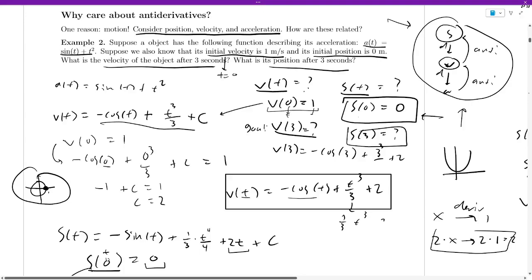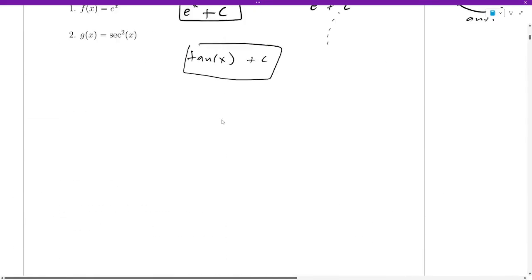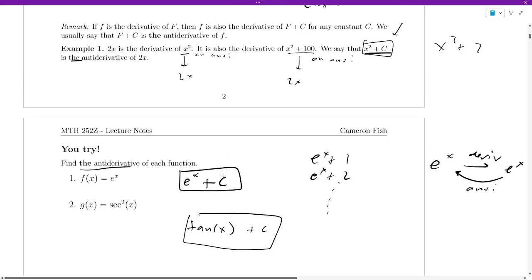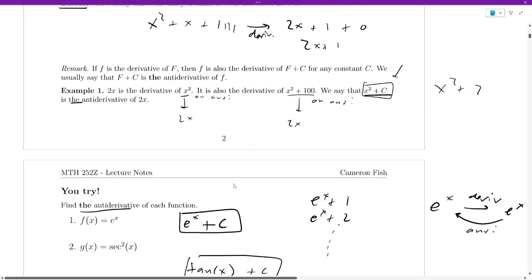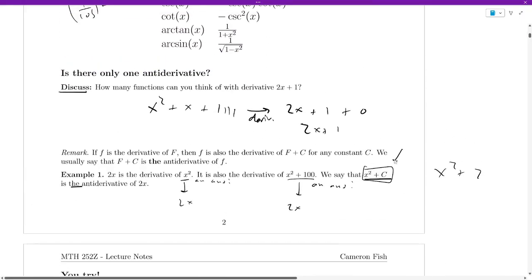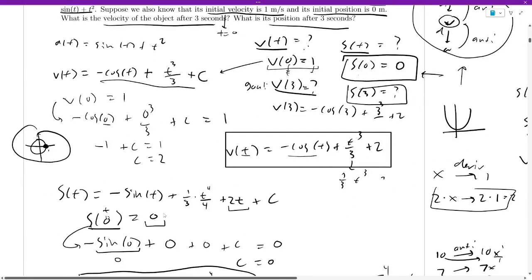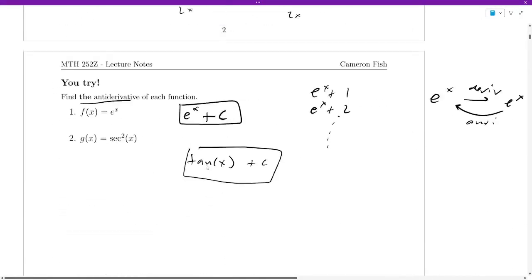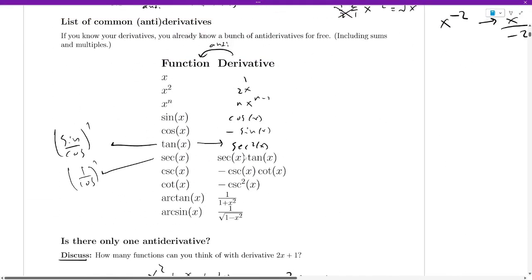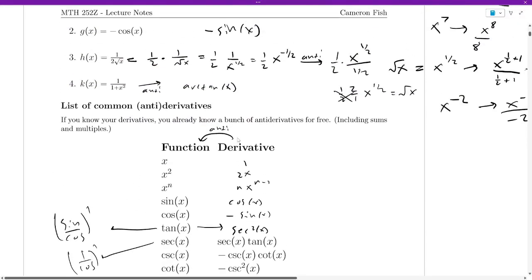Yeah, so we talked about why we would care. We talked about the basic idea of an antiderivative. We talked about the plus c thing. It's important to always remember to do plus c. That'll become more important as we go along. A lot of times the plus c is just sort of a placeholder before you plug in the initial conditions. But it'll matter more sometimes. And we reviewed a bunch of basic derivative rules that we should know. And we'll have lots of chances to review all this stuff.